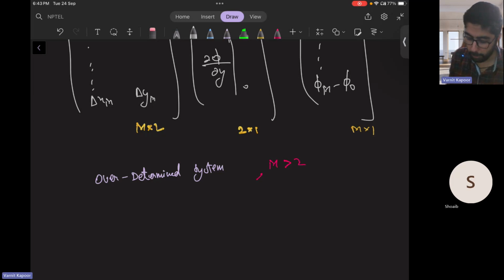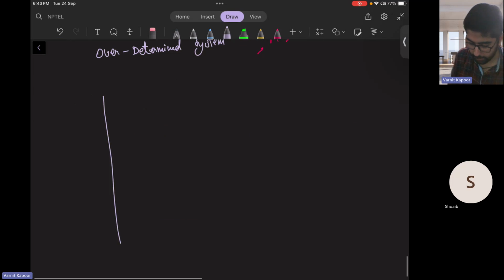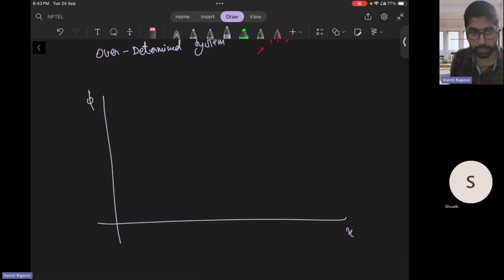So if I want to make a plot of it, suppose like this, here I have phi versus x, with dou phi by dou x as the gradient. But we have a lot of points. So what do we do here? We want the over-specified, over-determined, over-constrained kind of system. Because if you take two equations, you would get one solution which will satisfy only these two equations and not the other ones.